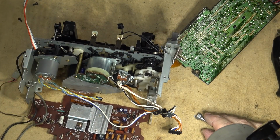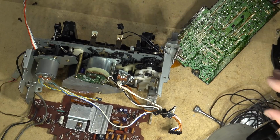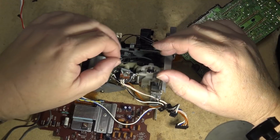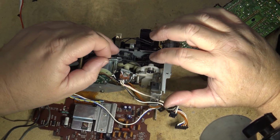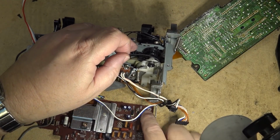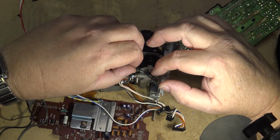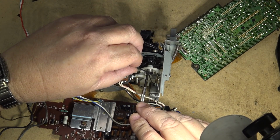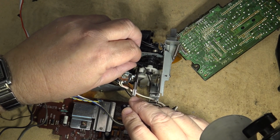Okay, now I find a different belt. Maybe a little thinner belt this time. I'm going to try this belt here. It's a thinner belt, so it should flex a little easier than the other one did. Just release that catch so that I can slip the belt in and around the gears.